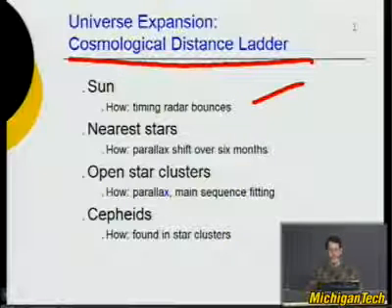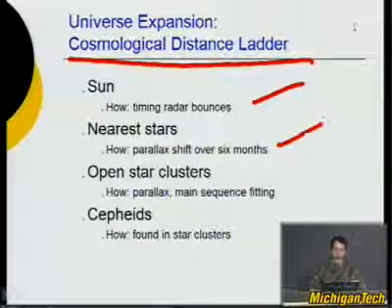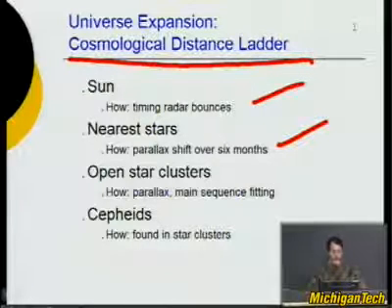You cannot do this for distant galaxies. Distant galaxies are millions of light years away. So if you were to send out a radar pulse, you would have to wait millions of years for it to come back. And people are impatient. They don't want to wait millions of years. They don't even want to wait the tens of years it would take to do the parallax to the distance of the nearest stars.